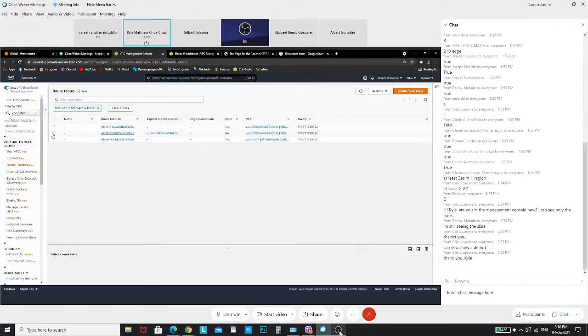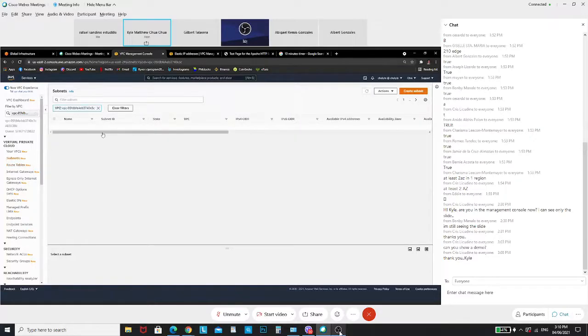The public subnet is associated with the internet gateway, and the private subnet is associated with the NAT gateway. And we do that association through the route tables, which define a set of rules for how traffic should flow in and out of our subnets.